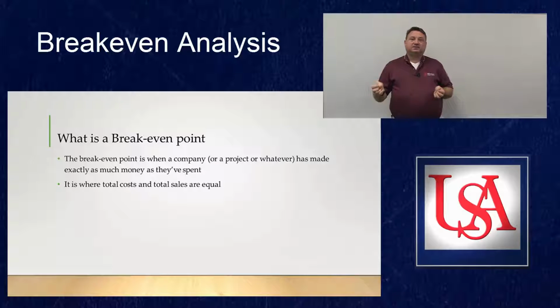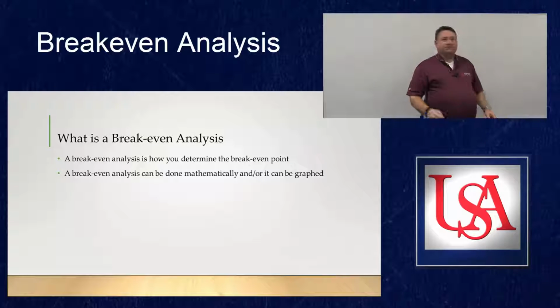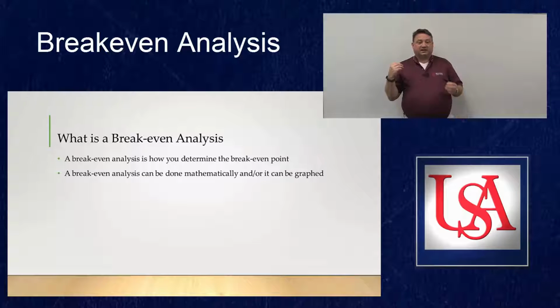Now, to get to the break-even point, we find it using something called a break-even analysis. A break-even analysis is a math problem, is all it is. We can present it a couple different ways, but think about this. You have someone who has 7 apples. They give someone else 2 apples. We could do an apple analysis to determine how many apples they have left, or we could say 7 minus 2 is 5. So when we say break-even analysis, we're really just talking about a fairly simple math problem.